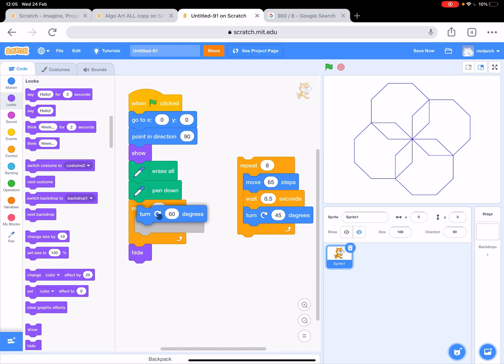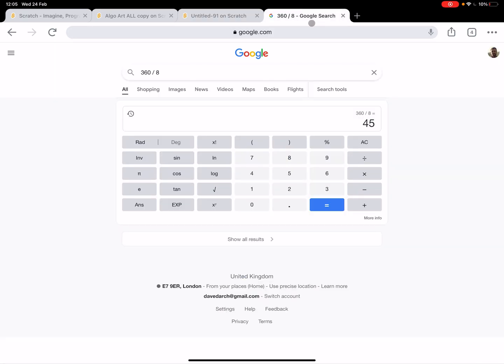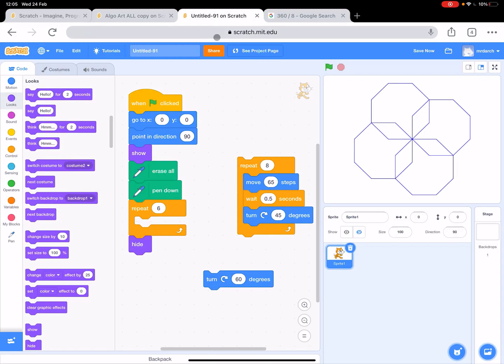So as long as these two match up, they make 360. And as long as these two match up and make 360, and don't forget you can use Google to help you with this, 360, and we use / in computing to mean divide. So 360 divided by 8 gave us 45. And here it is. 360 divided by 8 is 45.